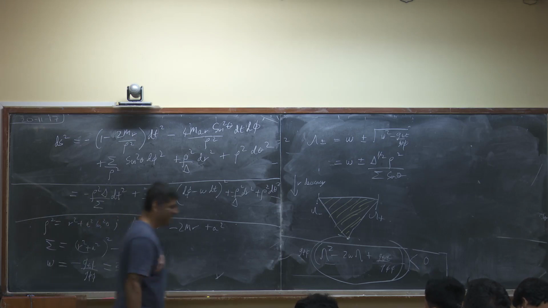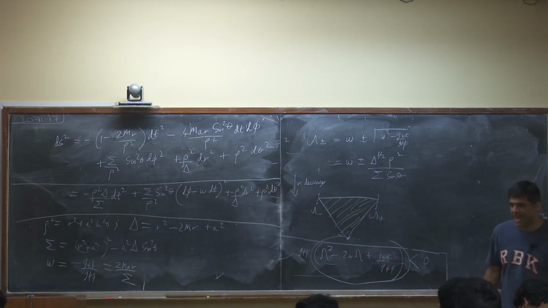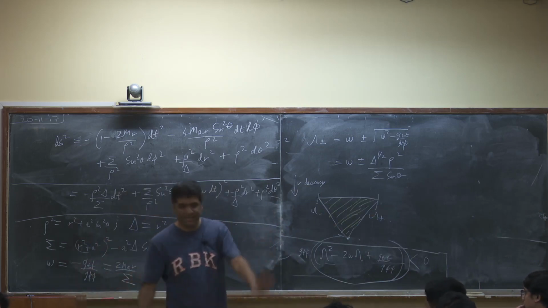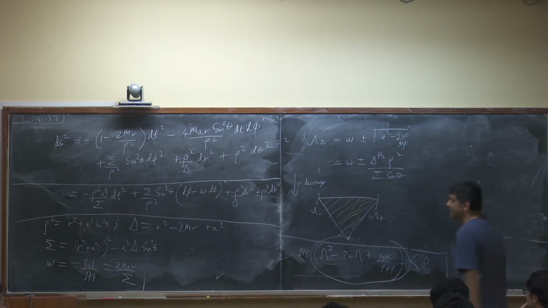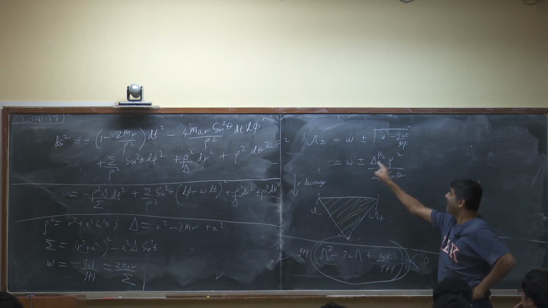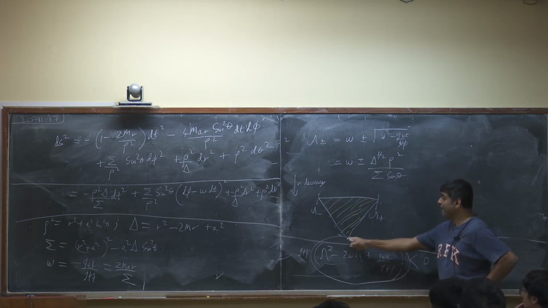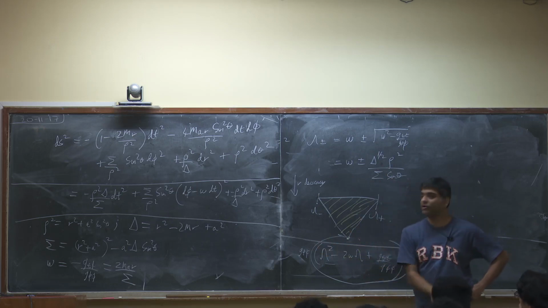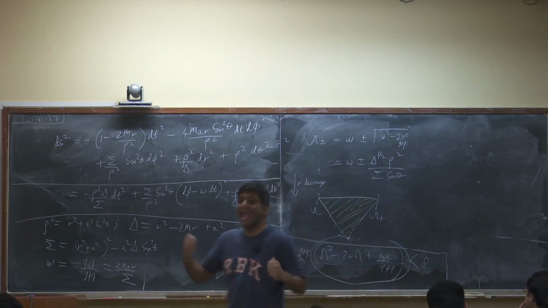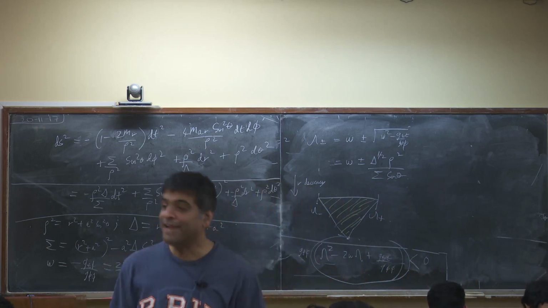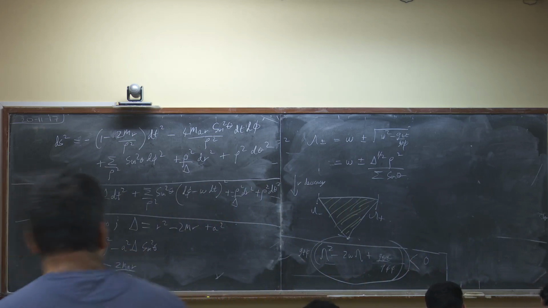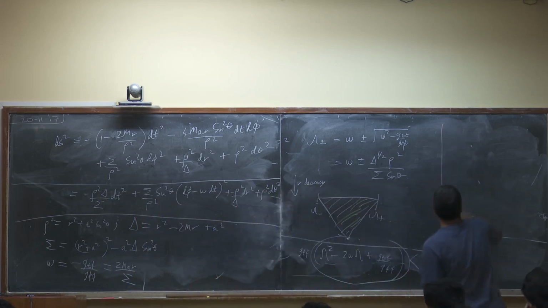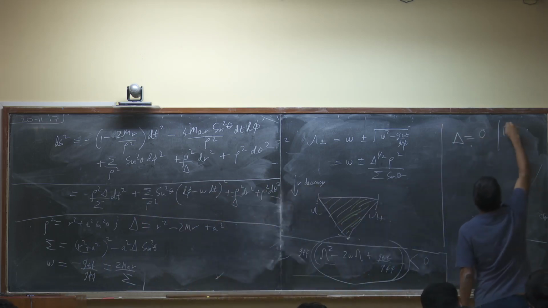I was confusing it with the spherical case. Anyway, rho is basically never 0, at least the way we're looking at it. So where this happens is at delta equals 0. Now, below delta equals 0, there is no angular velocity with which you can rotate to stay at a fixed position. That feels like the event horizon. We will check in a minute that it is. So delta equals 0 is the event horizon.